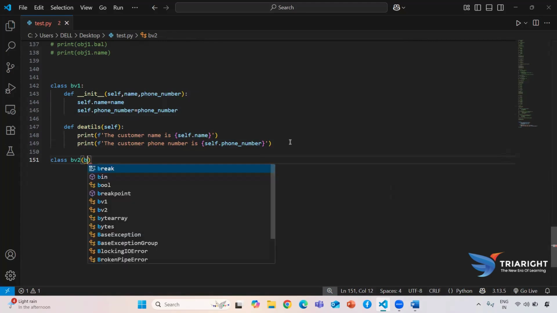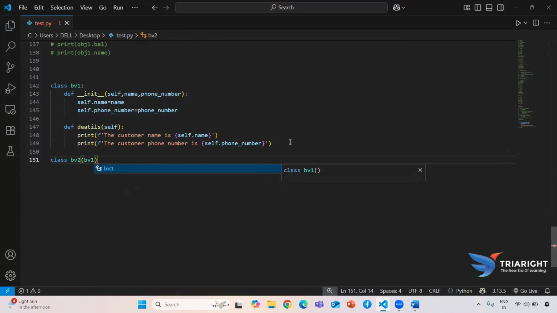That's why I need to inherit from bank version 1, because method chaining is the process of calling a parent class method from the child class.